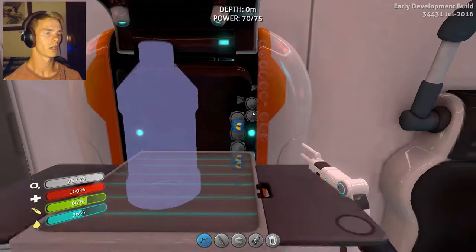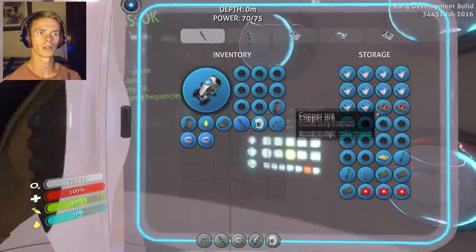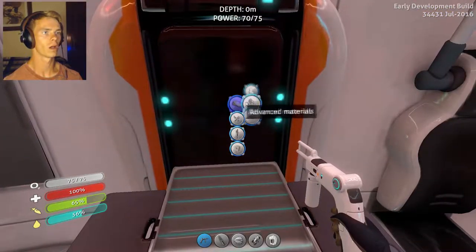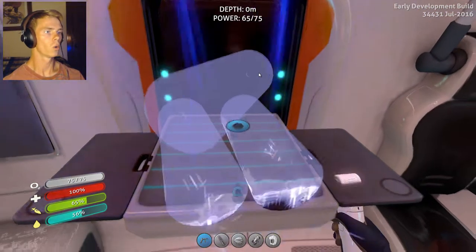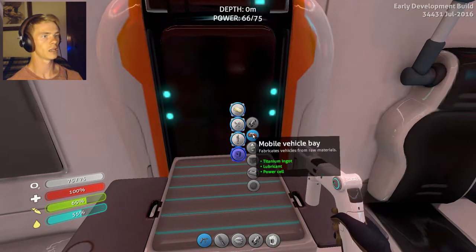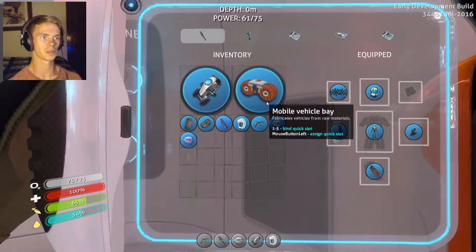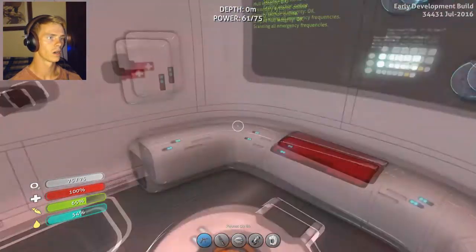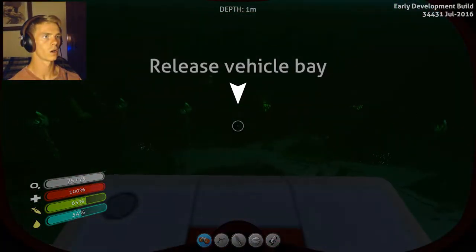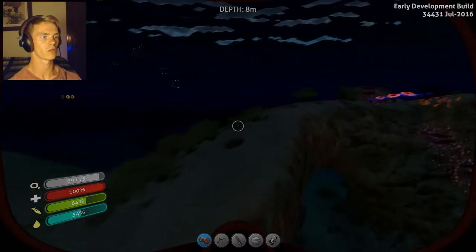Okay, lubricant. And titanium ingot, I believe, right? So I should have titanium in here, right? 1, 2, 3. Oh. There's 10 right there. I think it was 10. Yes. One titanium ingot coming up. And from there, I can make this. I have no idea what I'm supposed to do with this, though. Release vehicle bay. This is apparently a vehicle bay.